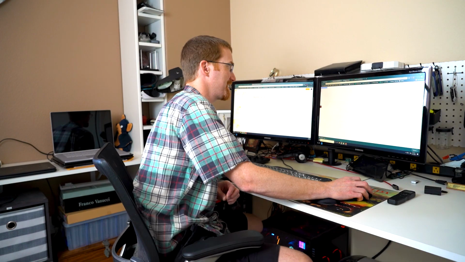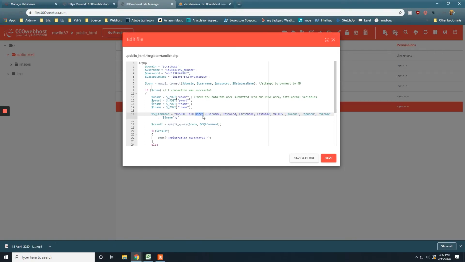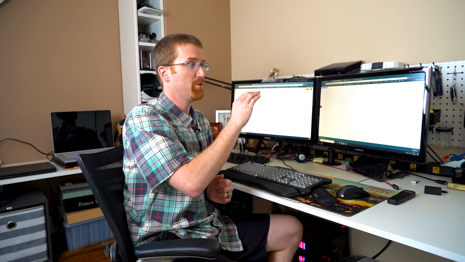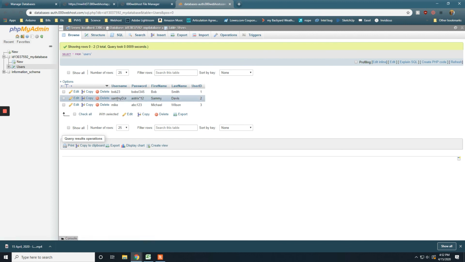All right, now that I have successfully called the table by its proper name, users with a capital U, no sandbox reference there, then it is now successfully running, and you can see my registration was successful. I advise you to go back into phpMyAdmin and check your table when you're testing to ensure that the record was actually added. It says it was, but let's just double check. I'm going to go back into phpMyAdmin and hit the browse button. This will show me the first two records that I added, this one and that one. And look, there's my brand new third record added to the table as well.